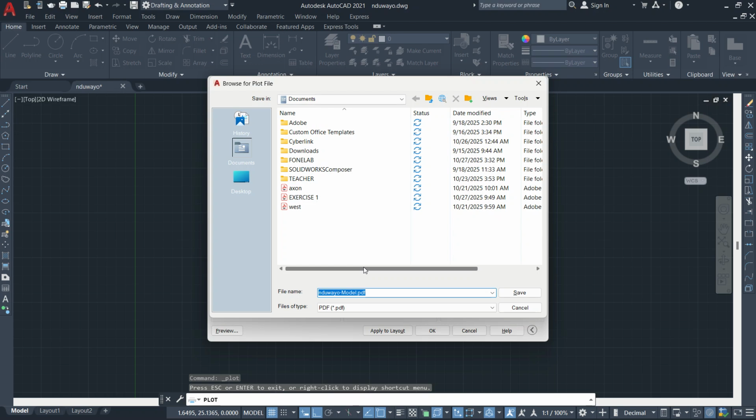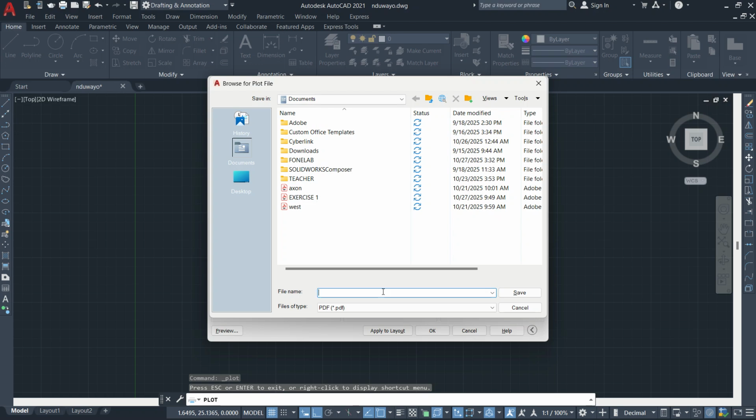After pressing OK, you will see where to put the name of your drawing. Here you will put the name of your drawing.